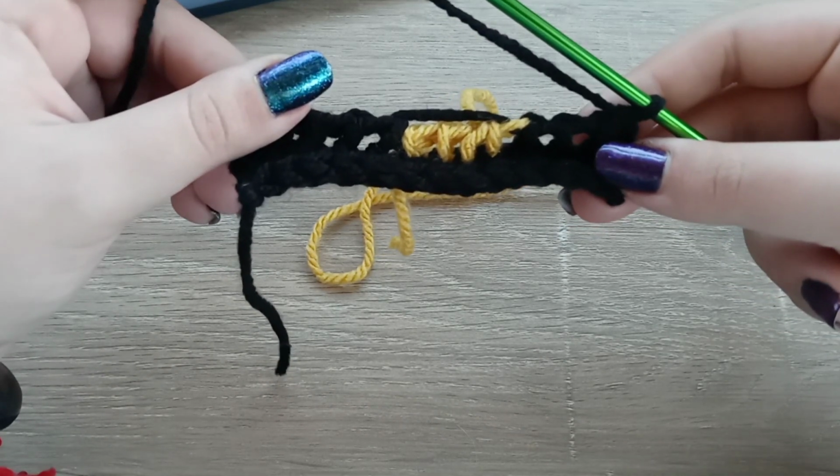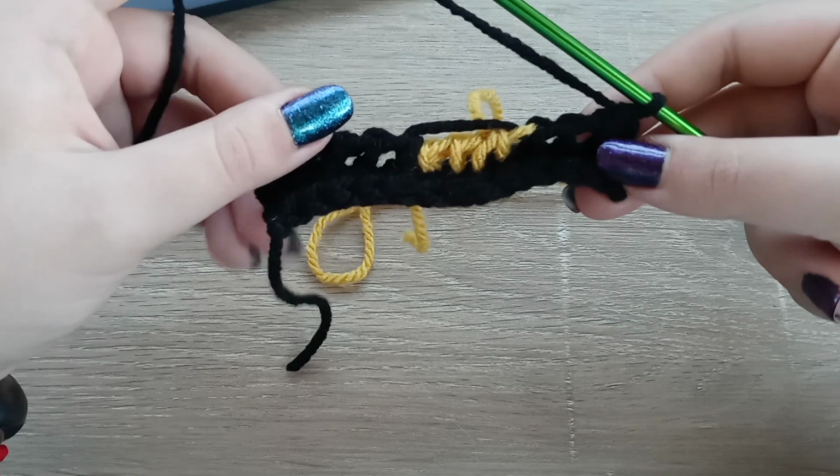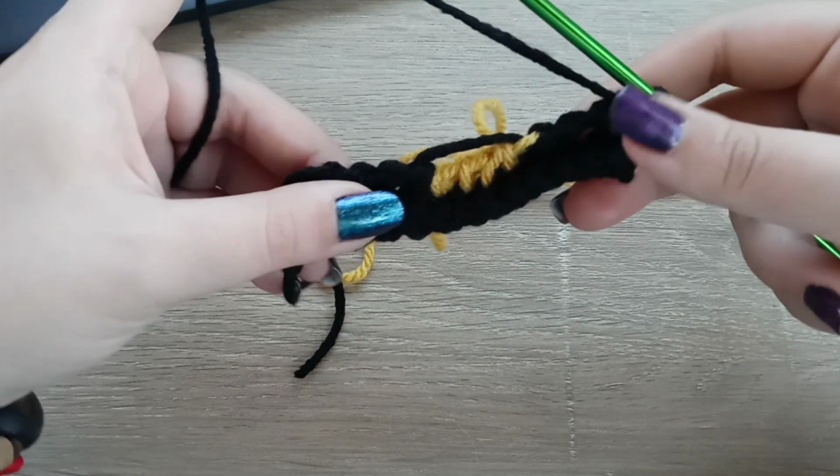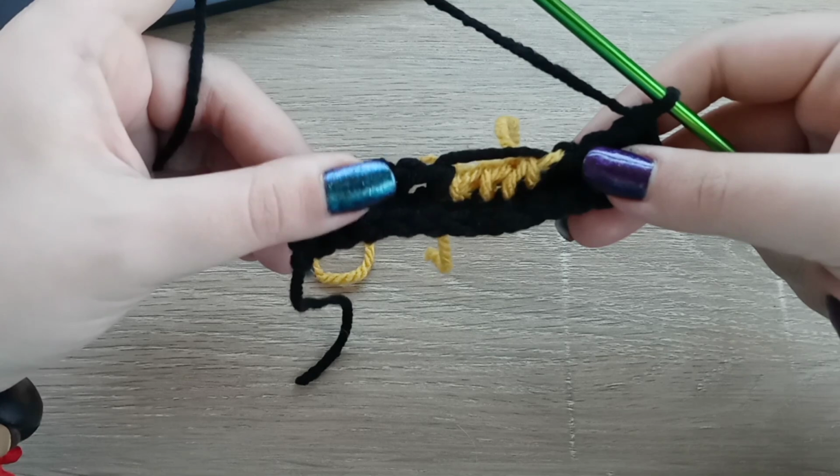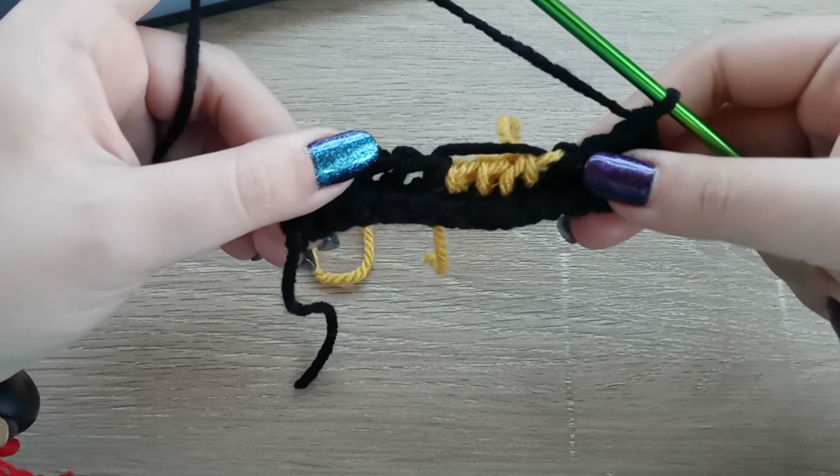This is actually where I leave the explanation. Everything that you need to know is within these 2 rows. You have your foundation, your color introduction, your color change, your color switch. Everything that you need to know is within these 2 rows.